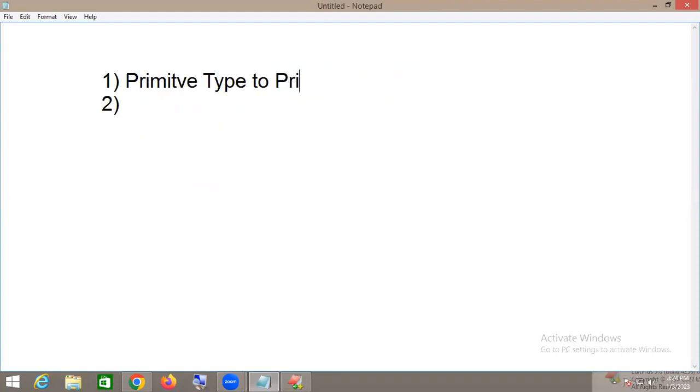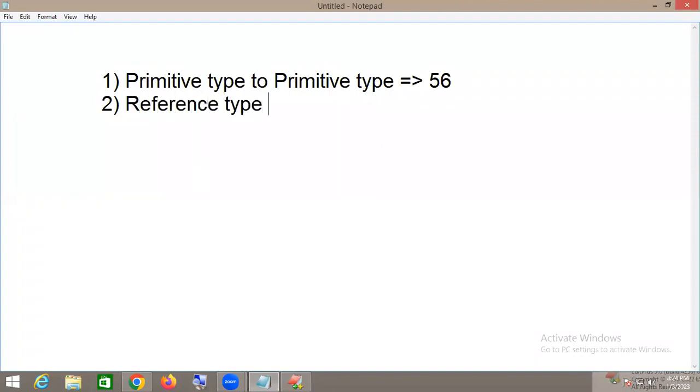There are 8 data types, each data type converting into the other 7. 8 into 7, how many conversions? 56. Then reference type to reference type, these are only upcasting and downcasting.